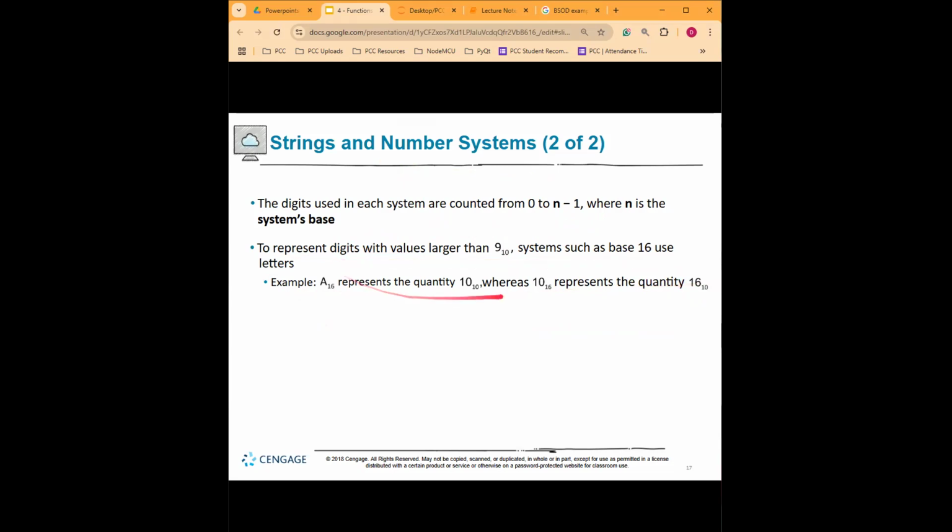So in hexadecimal, we have 0, 1, 2, 3, 4, 5, 6, 7, 8, 9, so that's 10 characters. And then after 9, it's A, B, C, D, E, F. At F, the total count is 16. So after 9, we go to letters A, B, up until F.